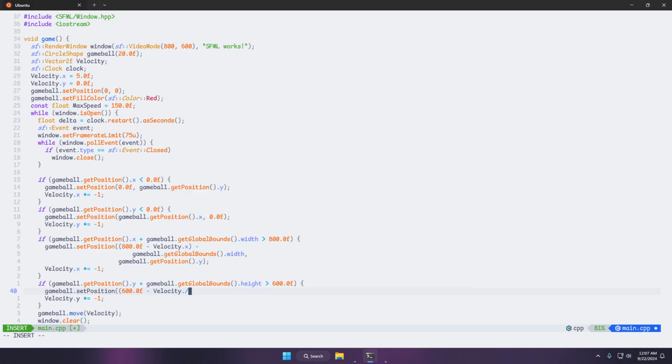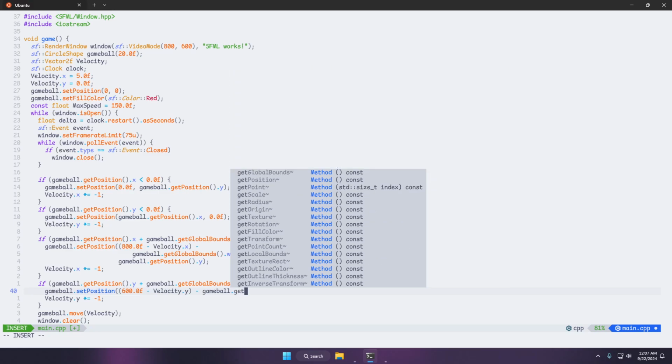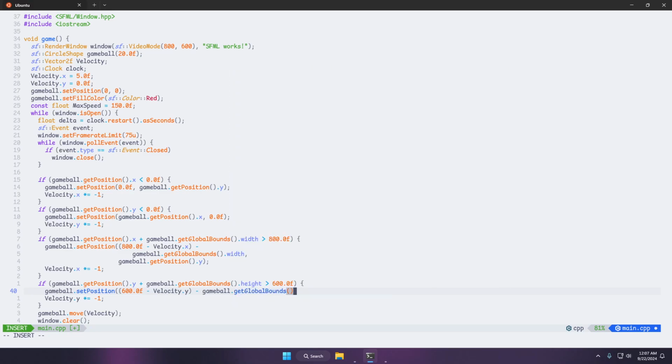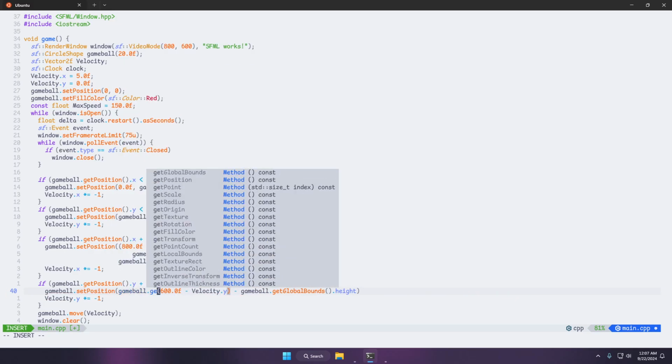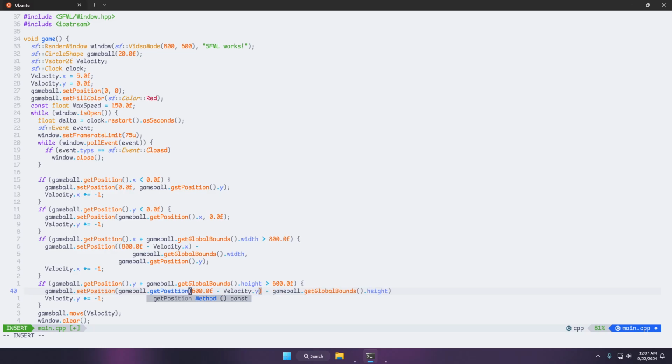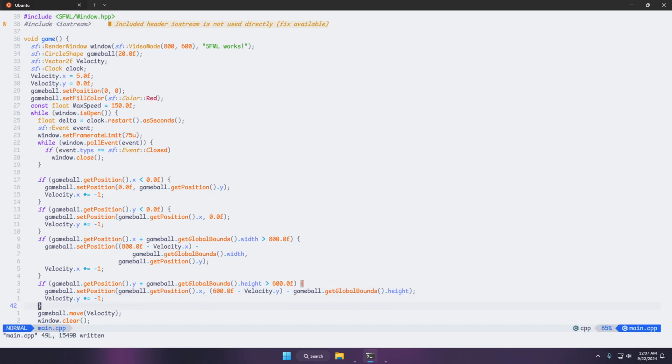Velocity should be the velocity dot y minus our game ball dot get global bounds dot height. Yep, just that. But the thing is, shift F, because I didn't put the game ball dot get position dot x, and now it should resolve the issue.